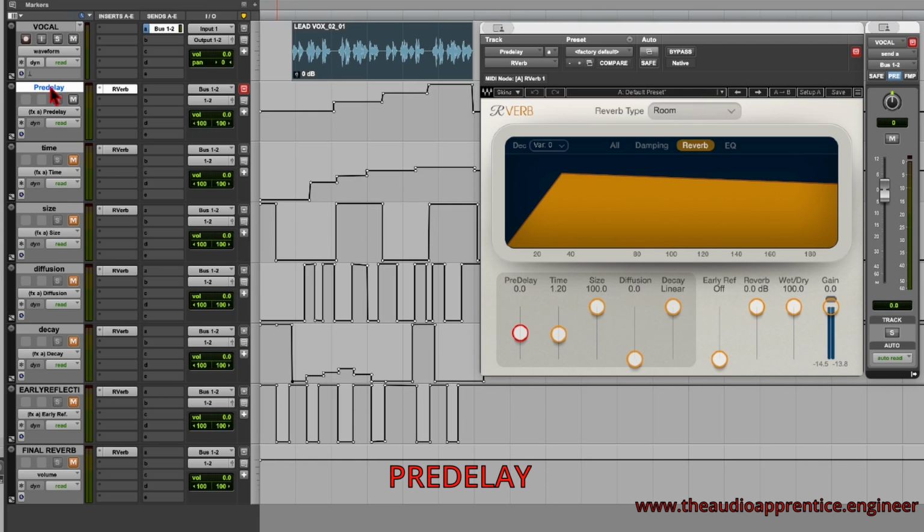Now, I'll drop the early reflections down to 0 so we can hear the full effect, and I'll put the early reflections back in a bit later. Now, imagine you're in a room where all the walls are equidistant and they can be moved. As I move the pre-delay further back, it will give you a sense of having a bigger space. I've started the pre-delay at 0 and I've automated the pre-delay to move 50 milliseconds at a time. Listen carefully.